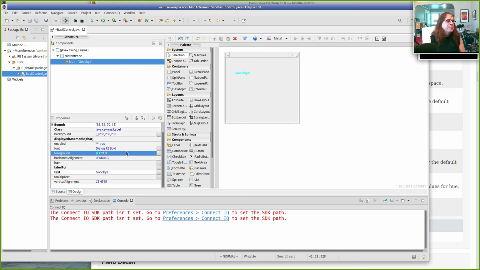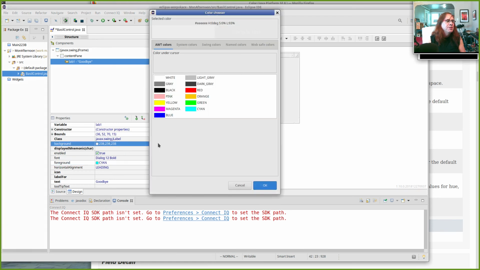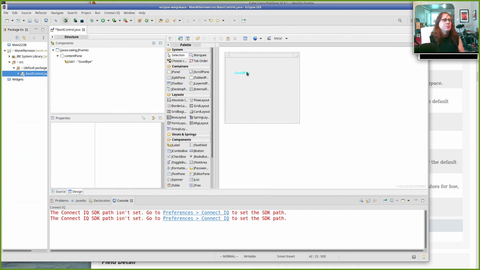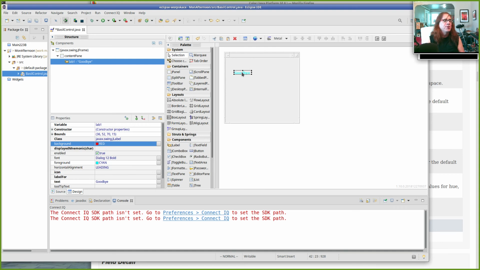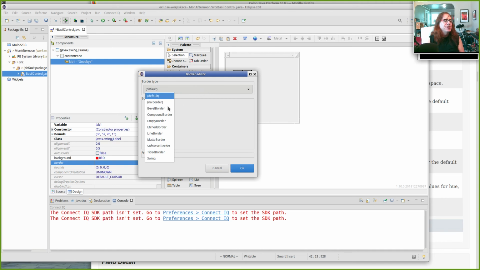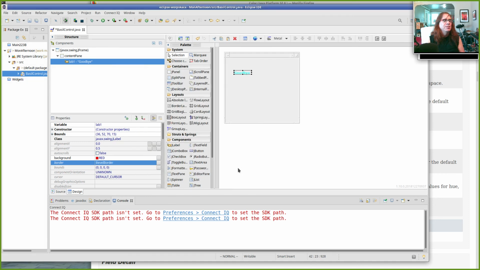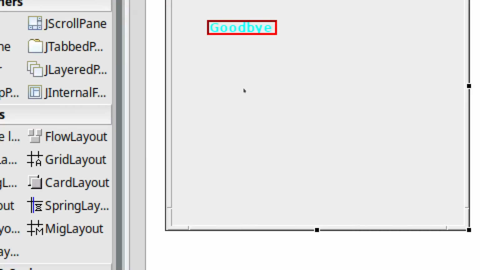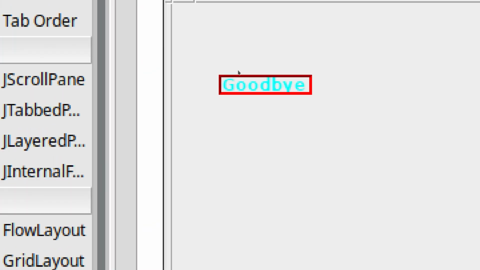So we can set the background color. So let's make the background really bright red. And we're not going to notice that, right? Because it's not actually setting the gray part of this label. But for example, if we turn on more properties, we can go to border. And we can say, let's put a border on this. Let's put a beveled border. So I'll come up here and I'll say bevel. And I can change the colors and so on. But if I do that, I've got something like this, right? So it looks kind of like three-dimensional.